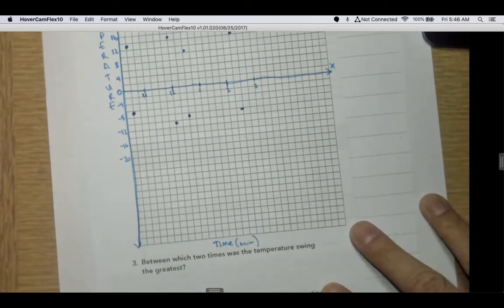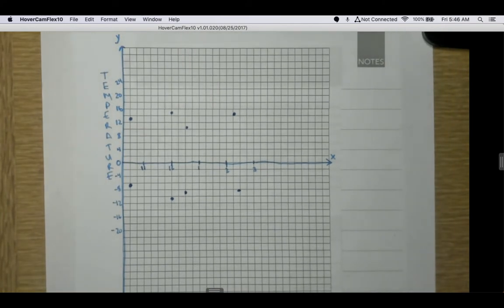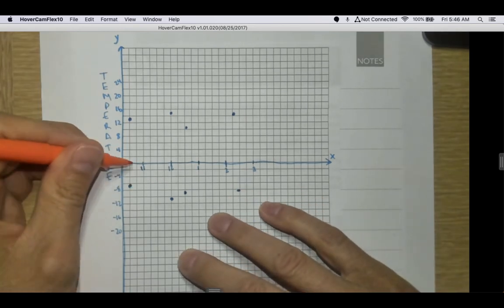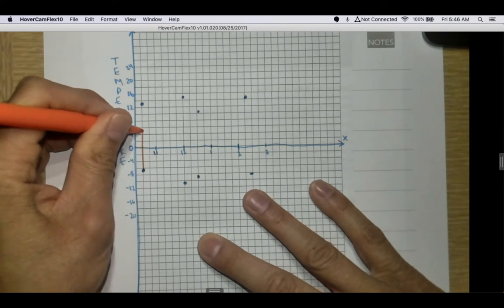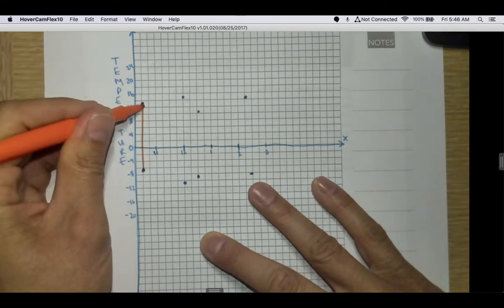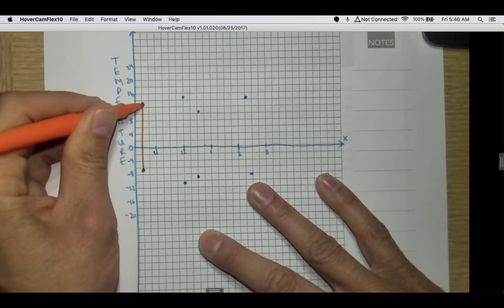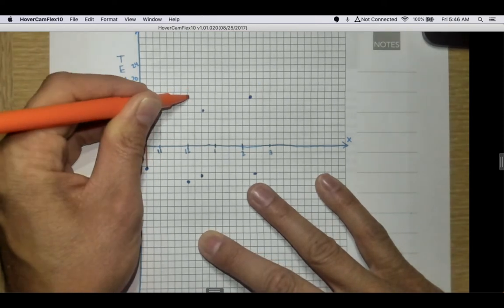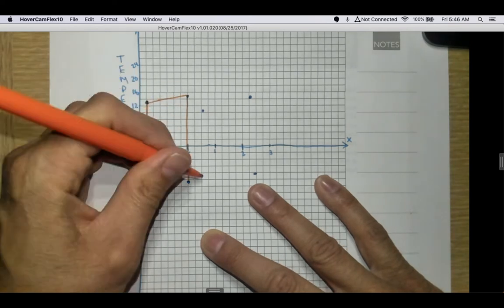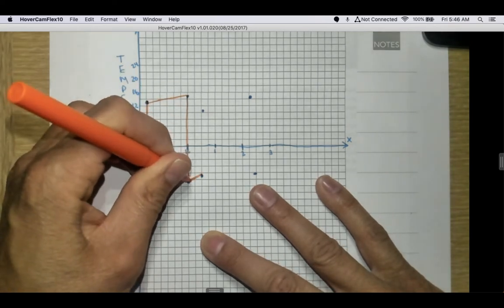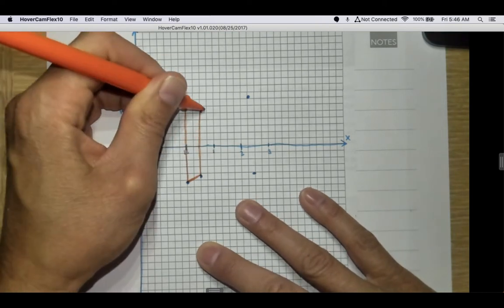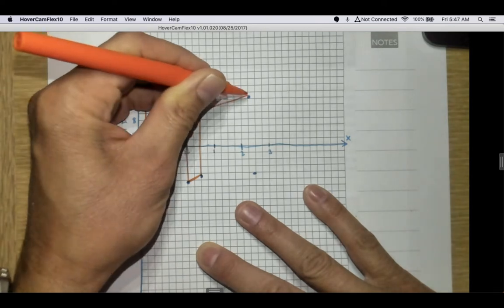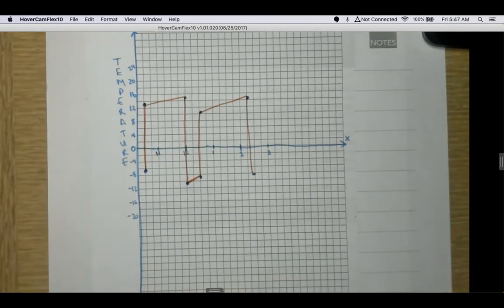Okay. And so if I was following the times during the day, it would look something like this. It started really low, and so it went from here all the way to here within like 5 minutes. Then it went all the way from there to there. Then it went straight down and totally dropped again. It stayed there for a little bit of time. Then it bumped up again. Then it stayed there for a little bit of time, got warmer, and then it dropped again. And so that's what the temperature looked like over the day.